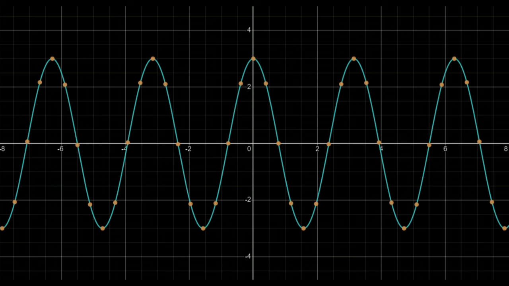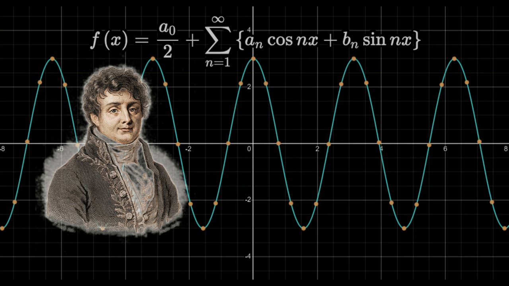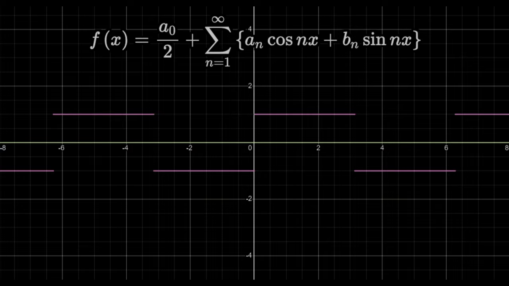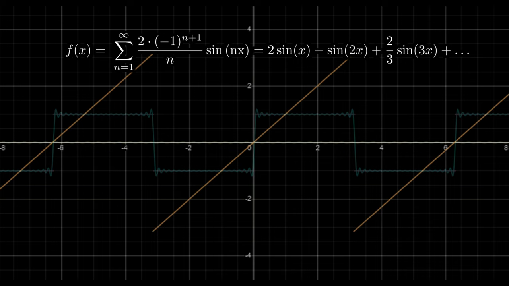As proven by French mathematician Joseph Fourier, every periodic function can be expressed as a sum of sine and cosine waves, whose frequencies are integer multiples of the function's base frequency. For example, a square wave with a frequency of 1, which is a period of 2π, can be expressed as this sum.